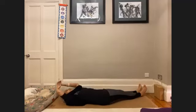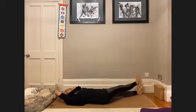And you can reach overhead. Take hold of the right wrist with the left hand. Another option is cross your right ankle over the left.